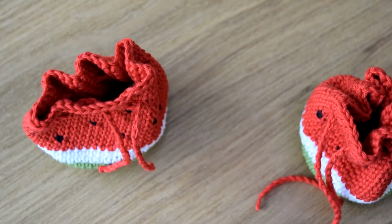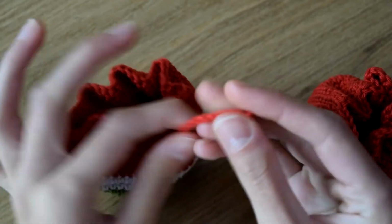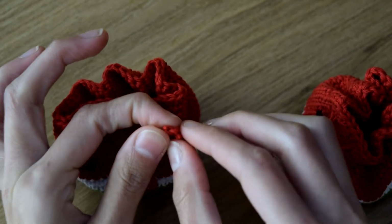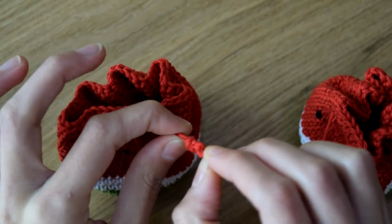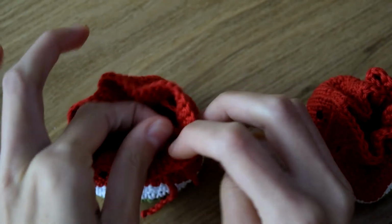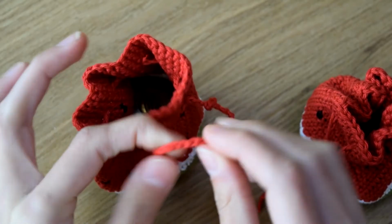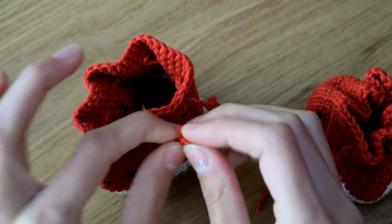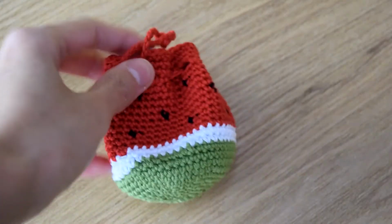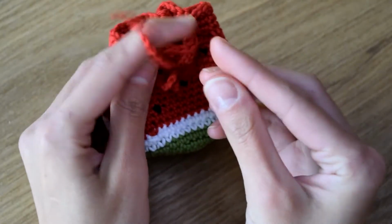Last but not least, you're going to be doing 1 knot on each side of the string. This knot is going to be close to the end, but not completely on the edge. You want the knot to be big enough so that it doesn't slip through the spaces that you previously created. This way, if you want to completely open the bag, the string doesn't fall off. And there you have it, your own adorable watermelon drawstring coin pouch.